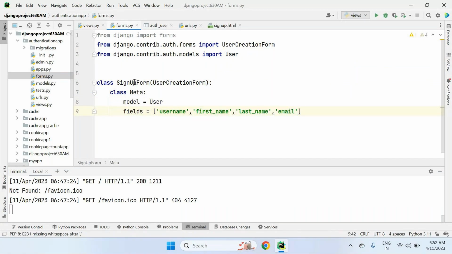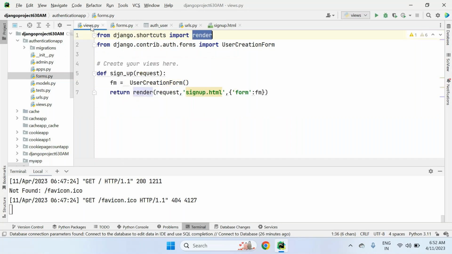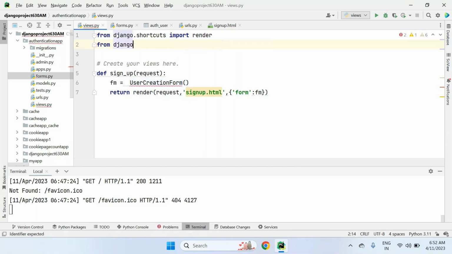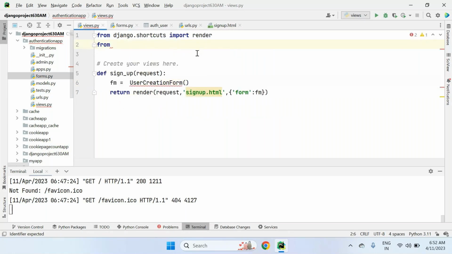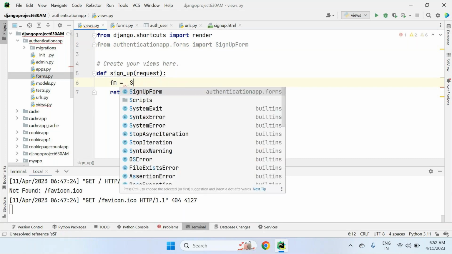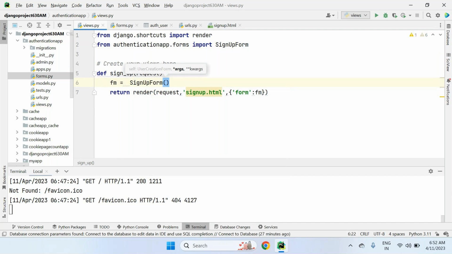So now this form object we need to create. Where we need to create this sign up form object? In the view section. Now you can see this is not required because it is already generated. I used this already in this forms.py, the form is generated from user creation form automatically. So for this form we need to create the object in the view section. But how will that form come? In the sense, authentication app is your application name dot forms.py import what is your form? SignUpForm. So here we need to create the object for SignUpForm only. Look at this, capital S, SignUpForm. So this is exactly how.